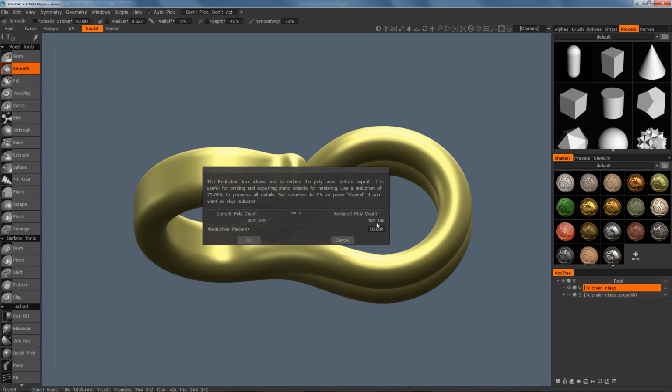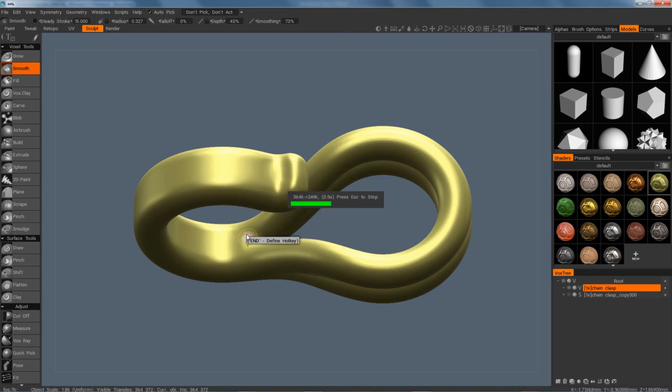So right now, if I do it 50%, it'll go down to 182,000 faces, which is not much. I can take it to 70 to 85%, and it'll still preserve every detail. It really will. So I'll set this at 70%. It's 100,000 faces, which is nothing.